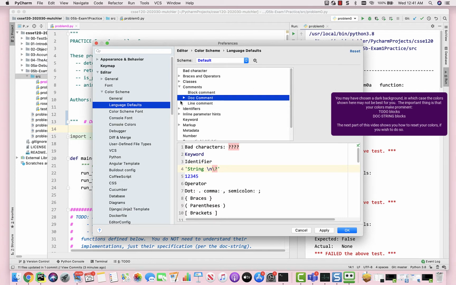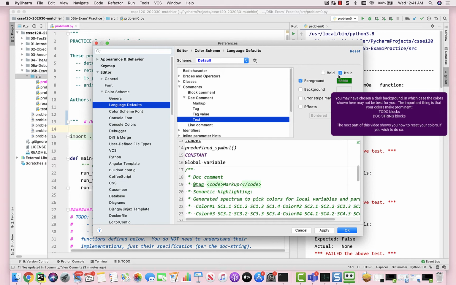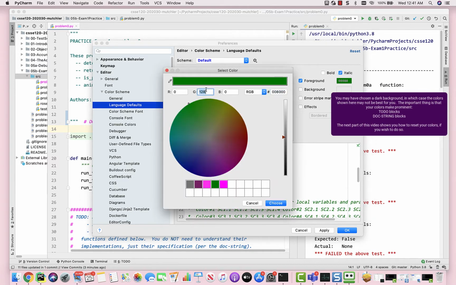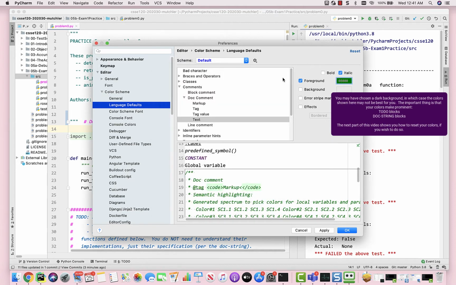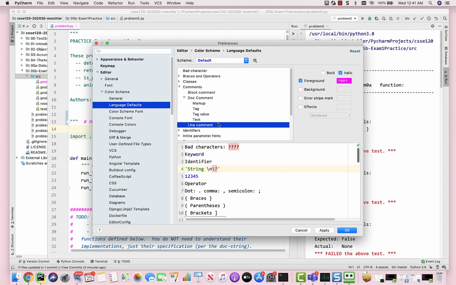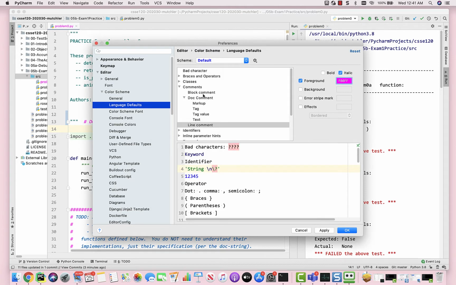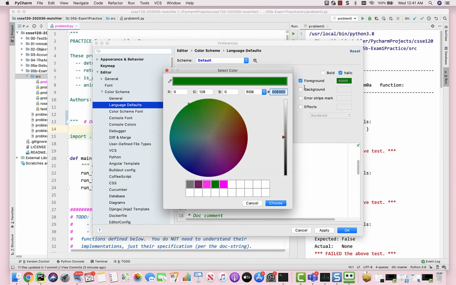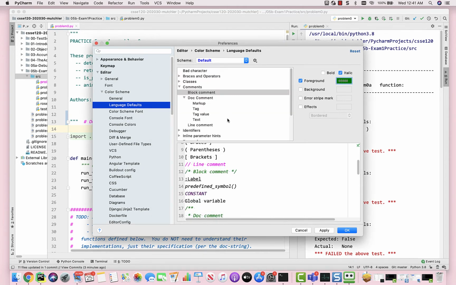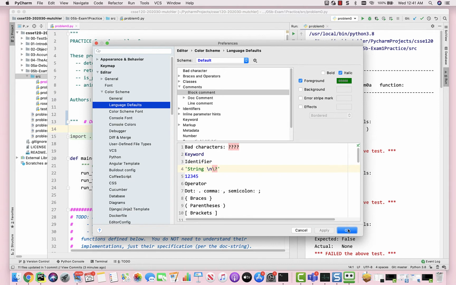For doc comments, those are the green things, I go down to Text. I select that thing off to the right. I choose 0 for red, 128 for green, and 0 for blue. And again, that's a nice thing. Click on the little red there to accept that. I also use the same, here's line comments again, just to show you, 255, 0, 255. And then I also use for block comments that same green, 0, 128, 0. Again, you click on the thing to the right there, bring up the thing, type in the numbers, click the red symbol. Let's continue working on our project.